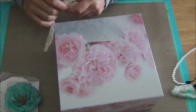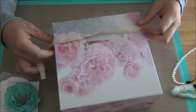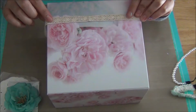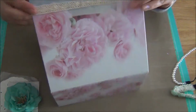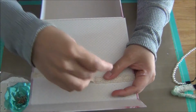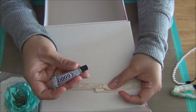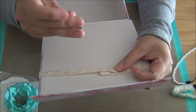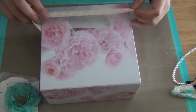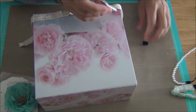So let's get started. I am going to take one of these headbands, and I've already cut it. So I'm just gonna glue it like so. Just put a little dab of glue here and here, and then on the back, on the inside, put another glue drop in there. And I am using the E6000 because it's one of the strongest glues that I've used in my experience. So we're just gonna go ahead, and it's gonna take a little bit to dry.